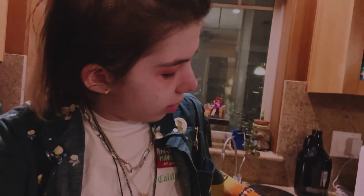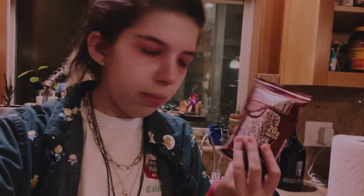I got home from youth group at like 10 p.m. and it is Wednesday night munchies long form video edition. I got this red velvet protein pop tart thing at a GNC at my mall and I'm gonna be trying it because I don't normally get stuff like this. I'm not really a protein bar kind of person, but I had seen these pop tarts — some people say they taste good, some say they taste like cardboard — and I wanted to put that to the test.